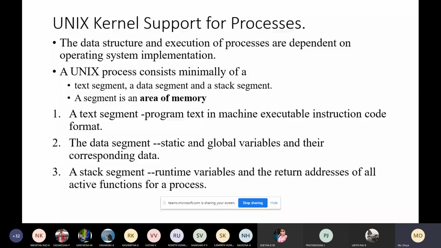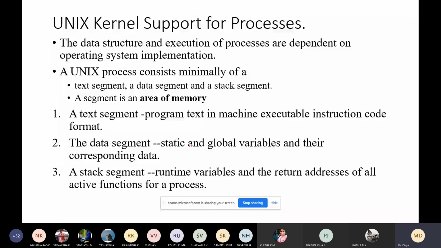For example, Unix has its own way of creating and structuring the process and executing it. Similarly, Windows has its own way of creating and executing a process. So they are solely dependent on the operating system on which you run the program.